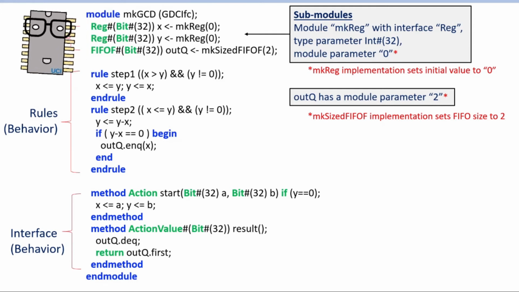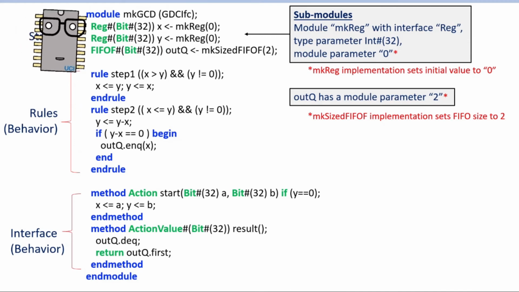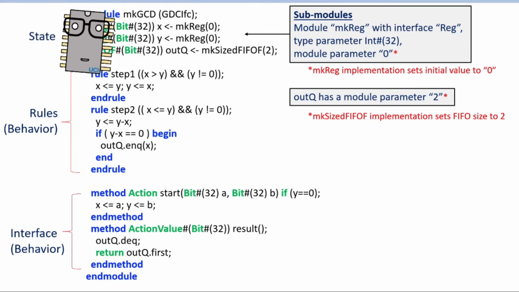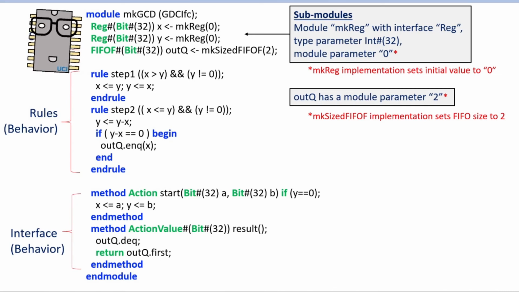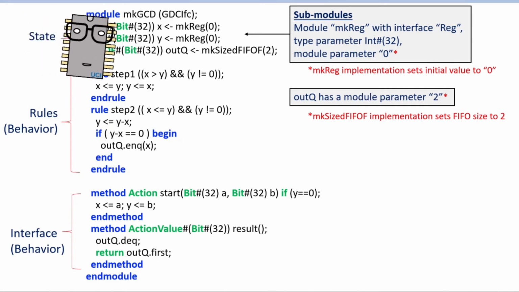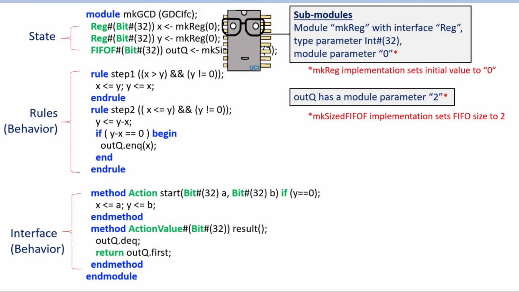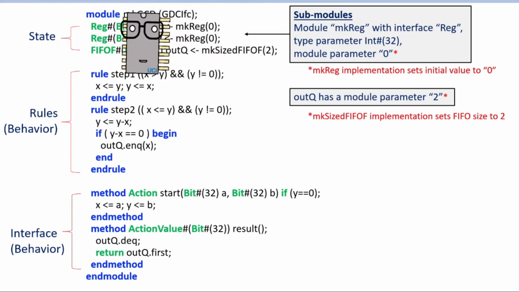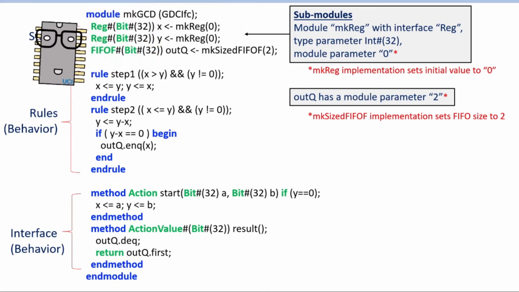How the parameters given to the types and the modules actually impact the circuit that is generated is dependent on how the individual modules are implemented. But at least in the context of these pre-provided modules, when you do a register of type Bit 32, it is basically saying we instantiate a register that can store a Bit 32 type. And this register's initial value is 0. Same here, and the register is called x. Similarly, we have a register y, which is a register of Bit 32 type, initialized to 0.